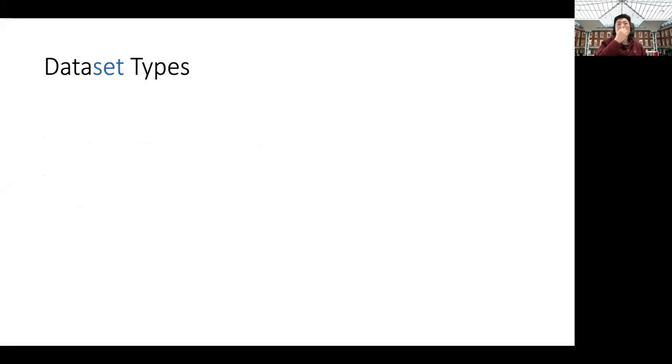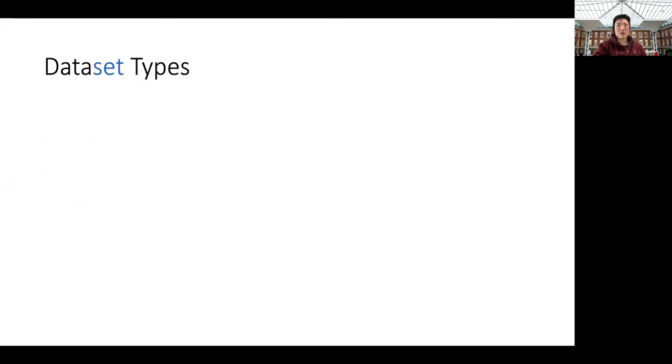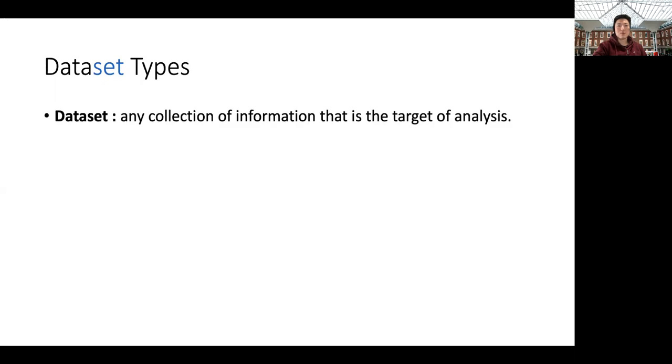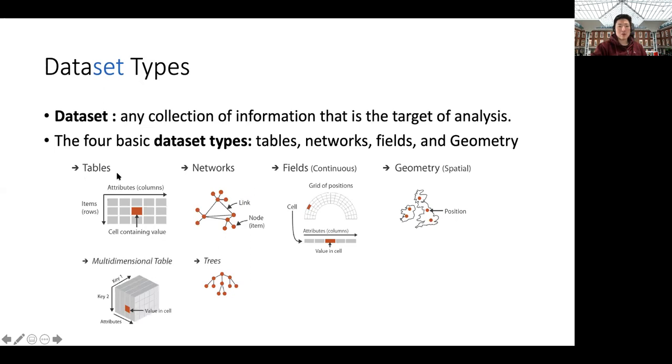Okay. And then we have different data sets. So data are the individual data points, and the data sets are a collection of data points or data items. And then we have 4 basic types. The first one is table, probably the most common one. So just think of it as an Excel spreadsheet or a CSV file, and it's made of, say, items and attributes. That's the most common one.